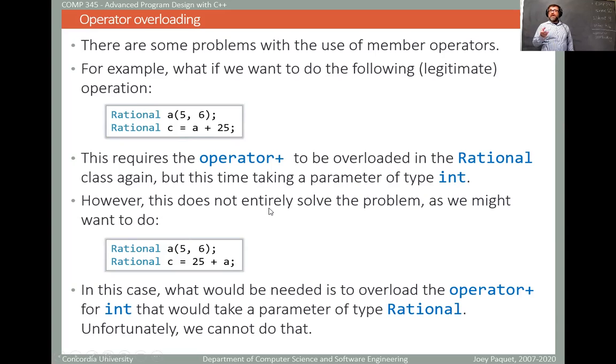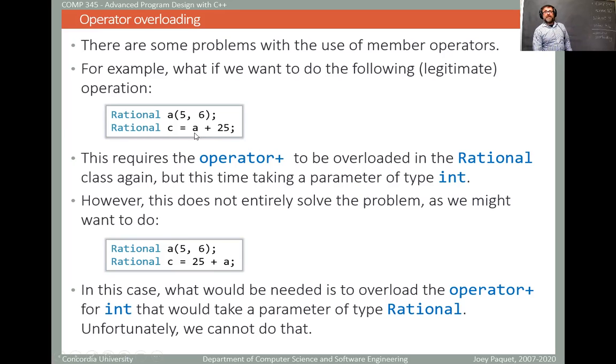Then that does not entirely solve the problem, because what if I want to say, well, the plus operator is commutative, so I should be able to say 25 plus A. May seem very logical. However, if you define your operator plus as part of your class rational, the left operand is in this case the rational object, and this one is the int that you want to add to your rational object.